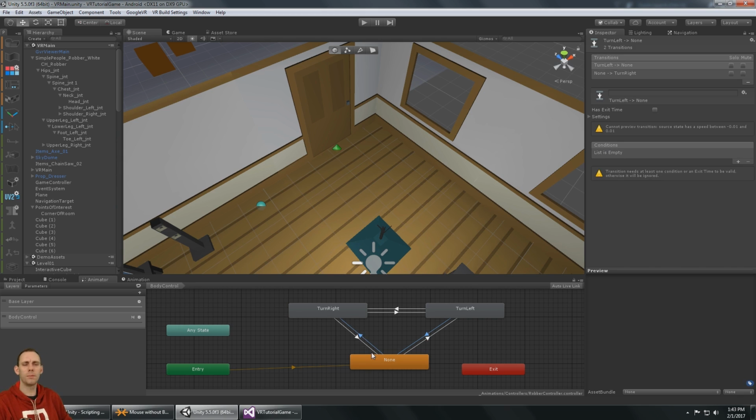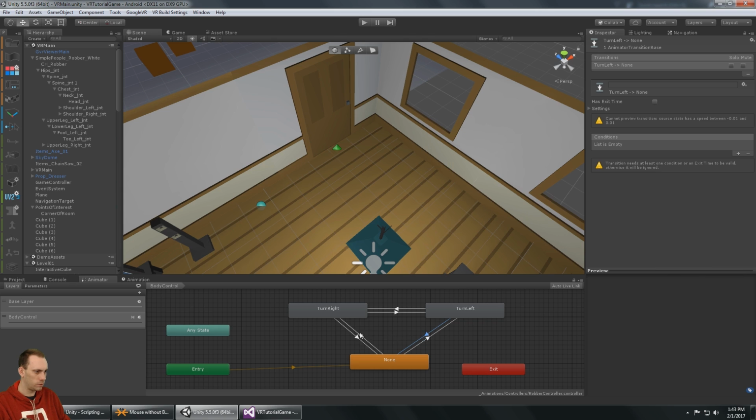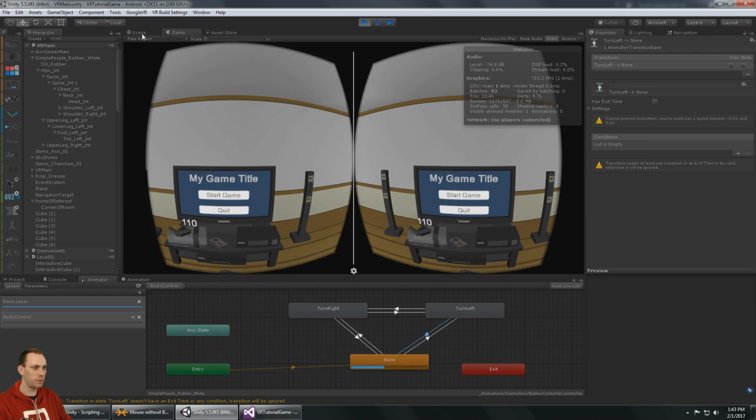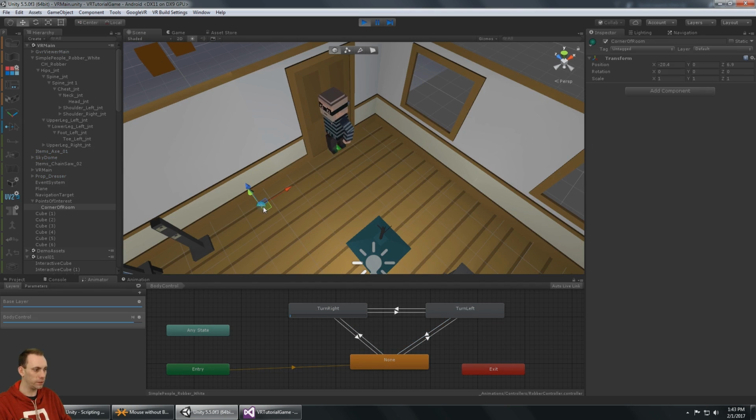Actually, well, we're going to want him to be able to go back to none. I guess it's going to be a different variable that we set that we don't have yet. So there's no way for him to transition into the none, but we probably want to have that just in case we want the guy to be idle and not looking to the left or the right. However, if he is looking to the left and the right, we want him to be able to smoothly go between the left and the right.